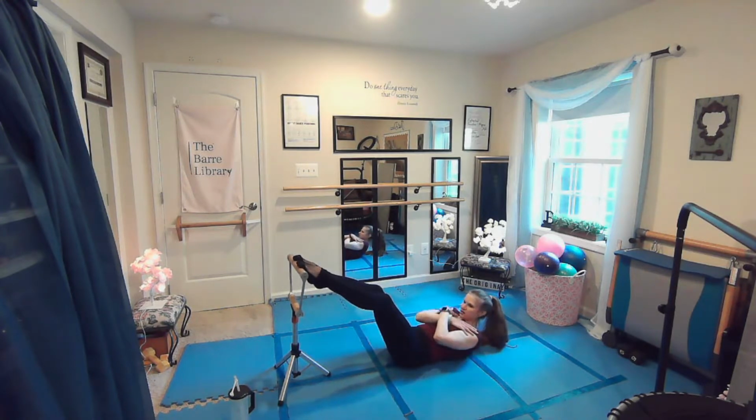Twist, twist, twist. Just like I'm in a tube, can't move. Twist, twist, twist. Twist, center, and little fold up. Little pulses up, up, up. We're going to do one more set of twists. Ready? 4, 3, 2, and twist. Twist, twist, twist. Last little set. From center and hold.